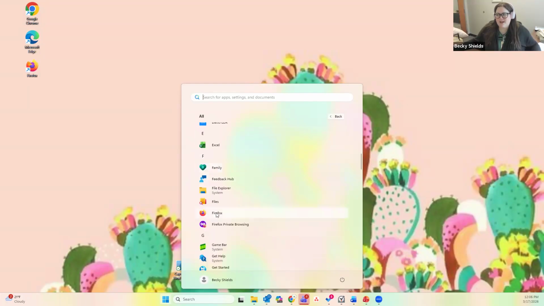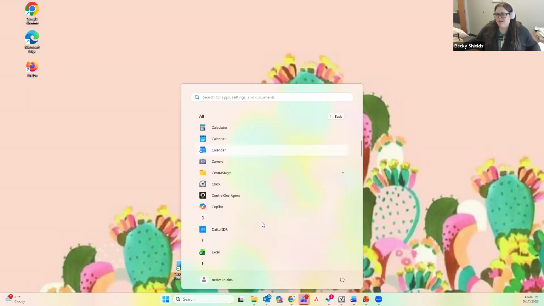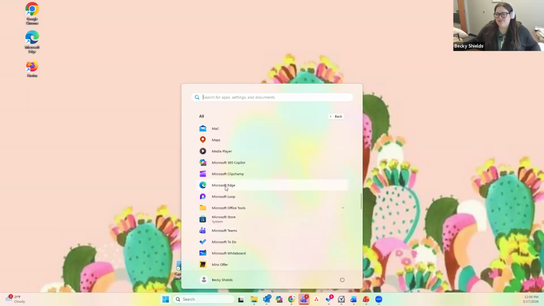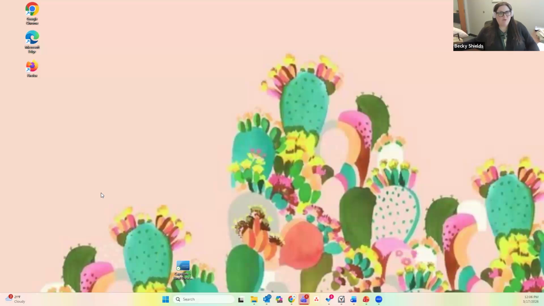Here under F, we have Firefox. Under G, we have Google Chrome. Back up here, under M for Microsoft, we have Microsoft Edge. So these are all different ways to open your web browser from your desktop.